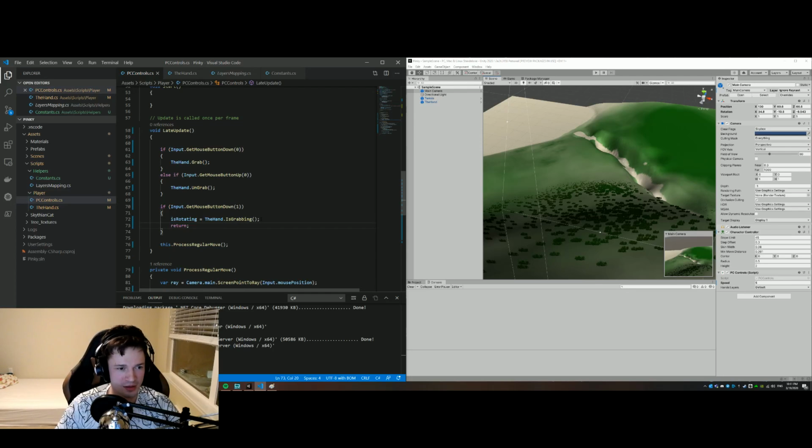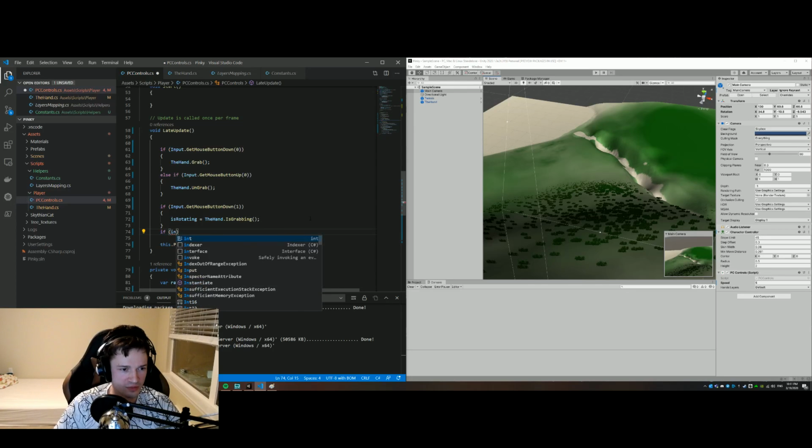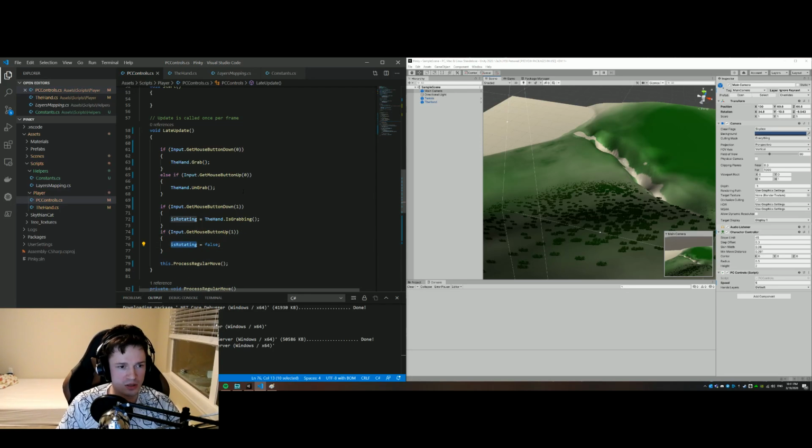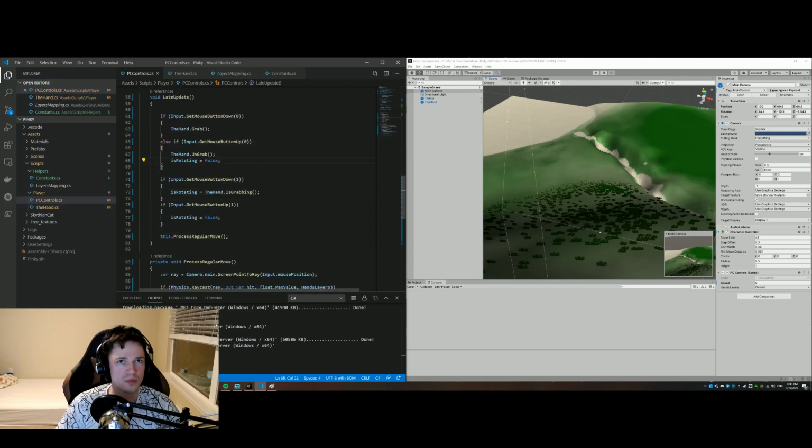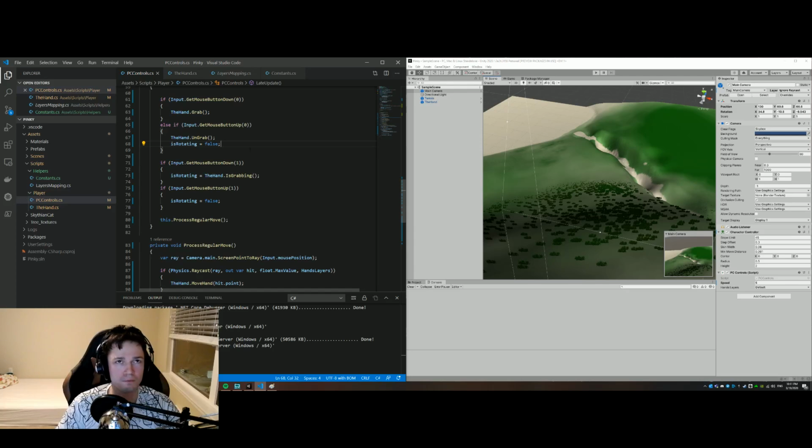Okay. Is rotating equals is grabbing, and now if I get mouse button up, one, is rotating equals false, and here we'll say that is rotating equals false. Okay.